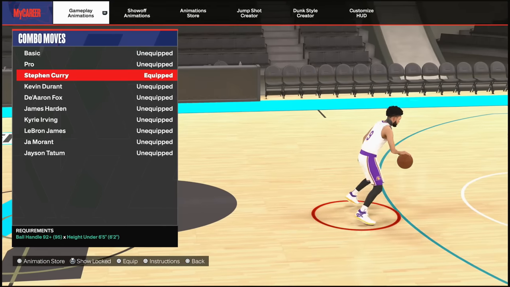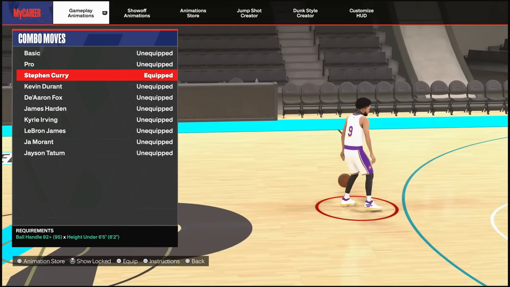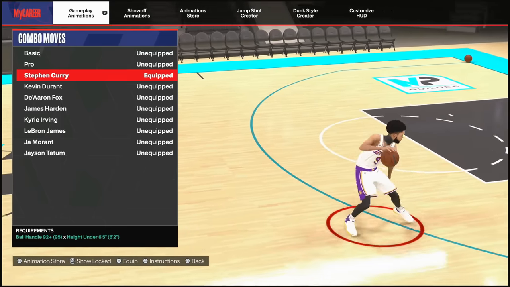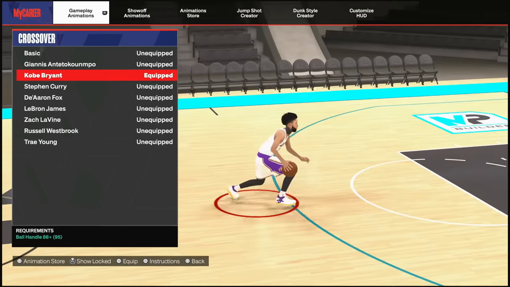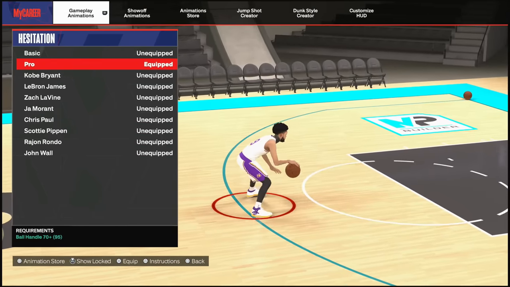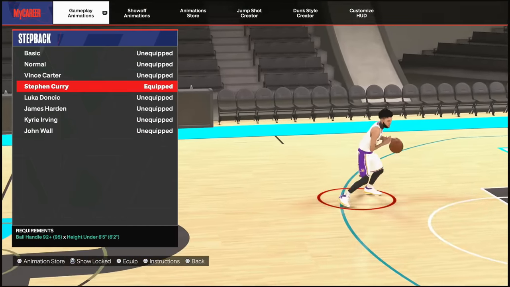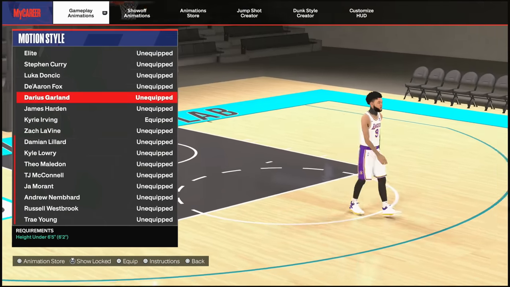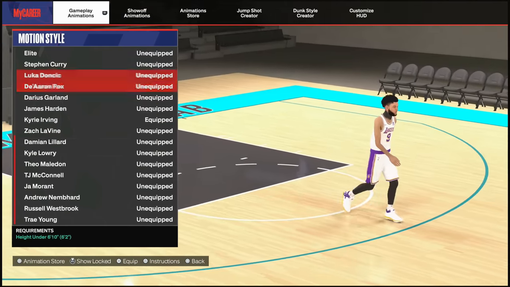You are not gonna do this move like that whatsoever unless you're actually sitting there trying to trigger it. It is not that effective, I'm gonna be real. Not effective at all, but I do use Stephen Curry crossover, Kobe Bryant, Jamal Murray behind the back, DeMar DeRozan spin, pro hesitation, and Stephen Curry or John Wall step back. Motion style we're gonna be using is either Kyrie Irving, Damian Lillard, Darius Garland, De'Aaron Fox, or Stephen Curry.